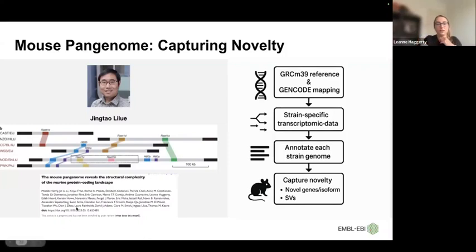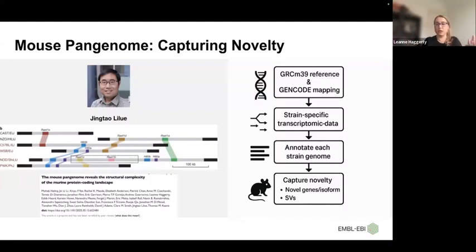So as Jintao started to dig in with things he knew from ab initio gene finders and the transcriptomic data that he was aligning, he started to see these novel things that were coming up. So there's novel genes here, and this can be from copy number variation. And sometimes he was digging down into a gene and seeing new exon, intron structures. So basically, he was seeing within these strains these new things that just weren't seen within the reference. I believe the reference is this one in the middle here. So without going outside of the reference and doing something different, we were never going to find these.